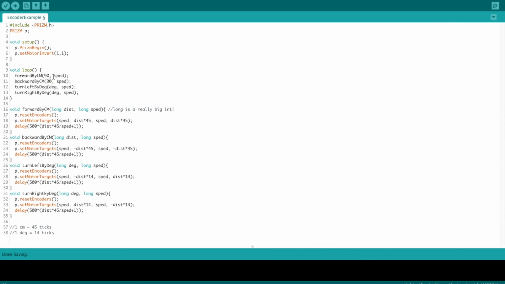So for example, here, I have 90 centimeters forwards, 90 centimeters backwards, 90 centimeters to the left, and 90 centimeters to the right, like so. And again, it's whatever you need this to be. So if you need this to go forwards by 2 meters or something, that's 200 centimeters.